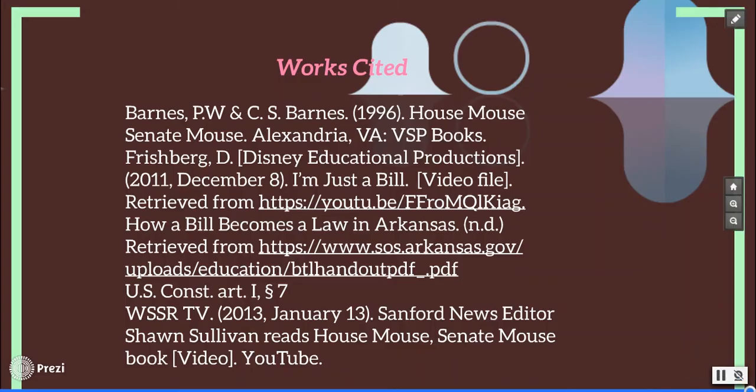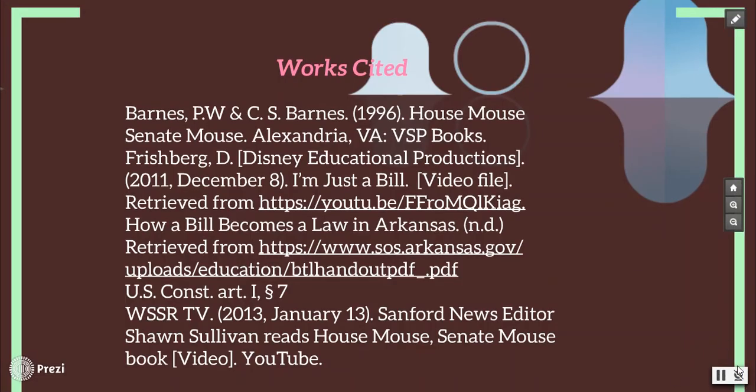And whoops, I think that was the last part. And then I don't have this slide, but you will also have a slide where you talk me through your reflection. Okay, so that is the quad text set. The easiest way to approach this is to find your standard, find your target text, then look for books that are below grade level. And I'm going to show you some ways to figure that out in the next video.